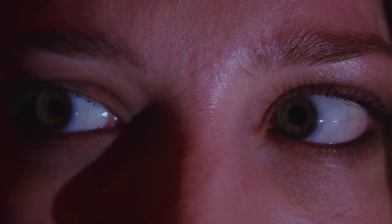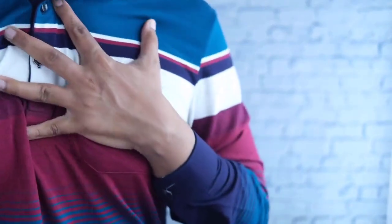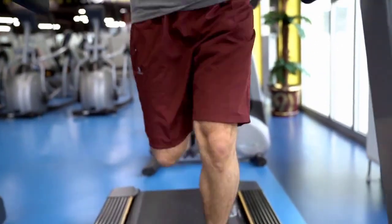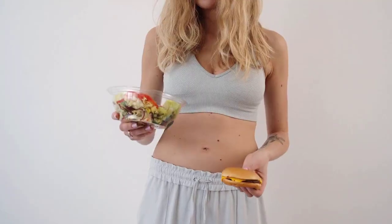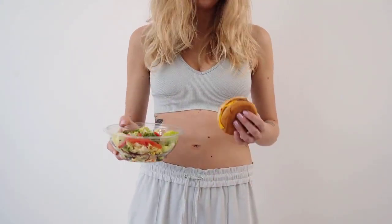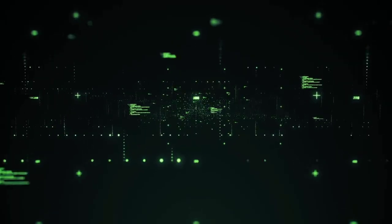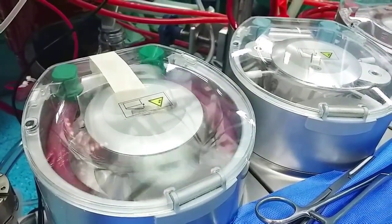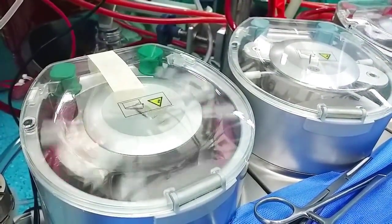Because it typically has no symptoms, many people are unaware they have it until a serious health event, like a heart attack or stroke, occurs. Understanding the fundamentals of high cholesterol is one of the most powerful steps you can take to protect your cardiovascular health. It's not just about good and bad numbers on a lab report — it's about comprehending how your lifestyle and genetics can influence your risk and what you can do about it. Join us as we demystify this silent condition with 10 essential facts about hyperlipidemia.